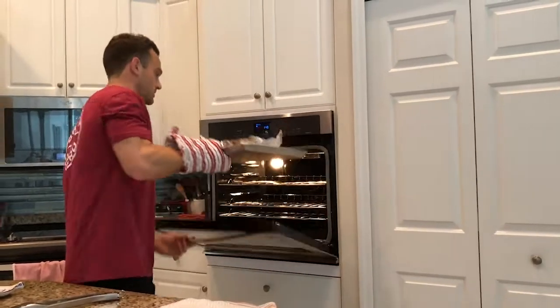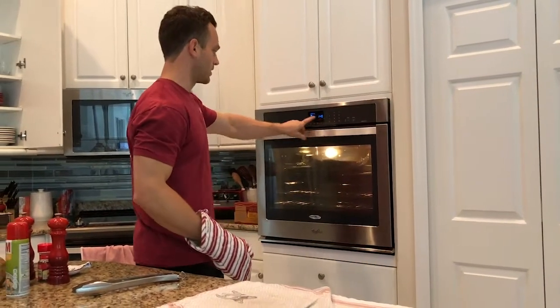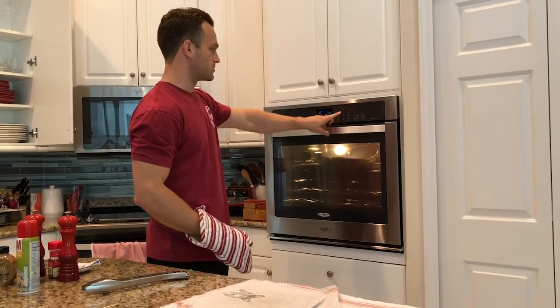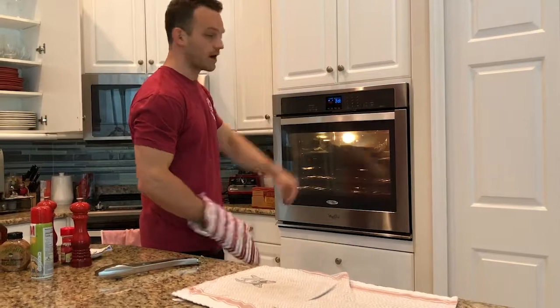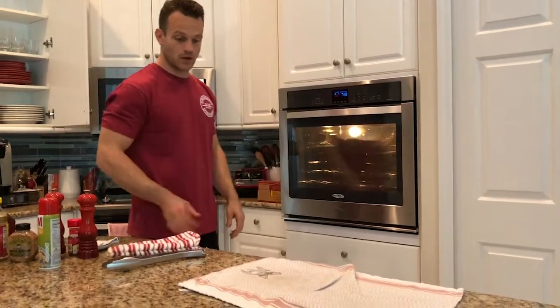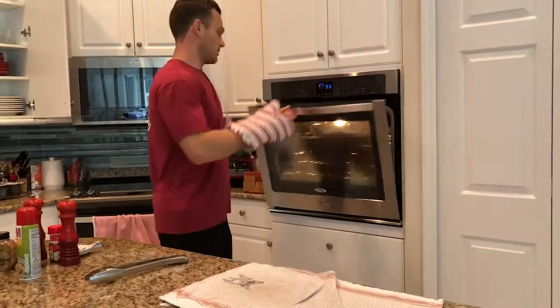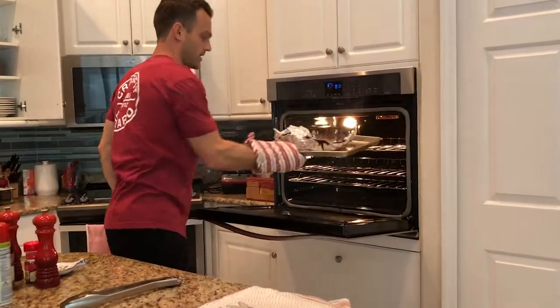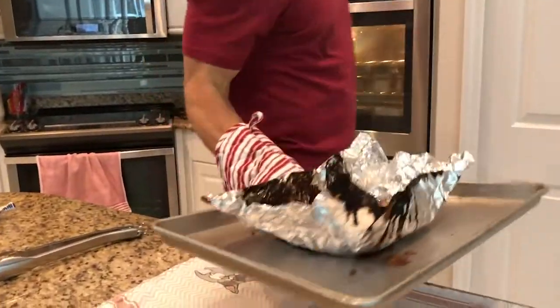You're gonna wanna watch this, not just leave it for 2 minutes, but we got the broiler on. I'm just gonna set the timer for 2 minutes and probably end up taking it out after about a minute and a half. So get that nice caramelization on the top and we'll be ready to eat. All right, we got a little sizzle going on right now. So we're gonna go ahead and pull it out, smoking a little bit, no big deal.